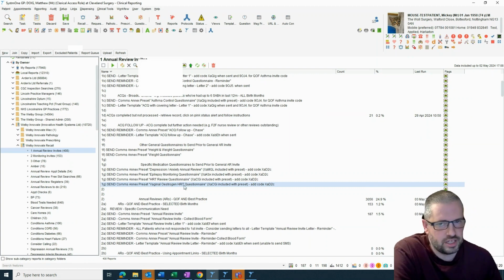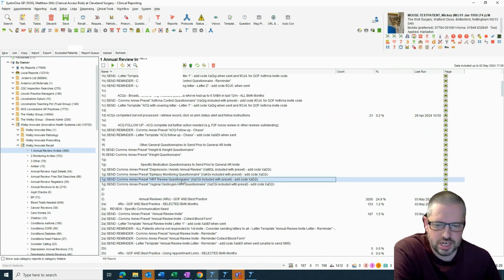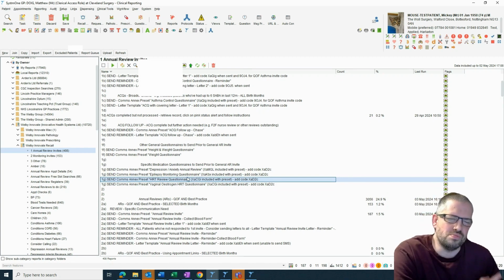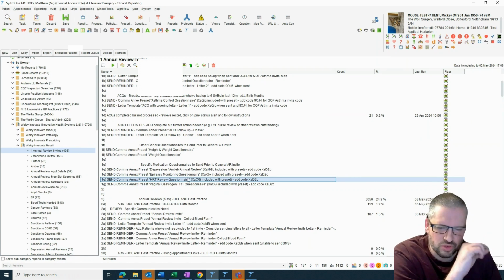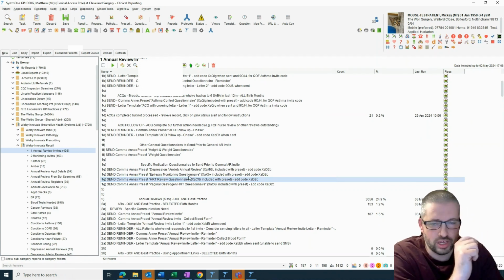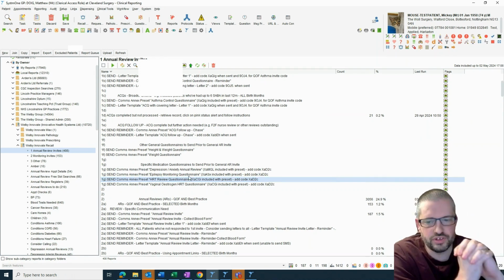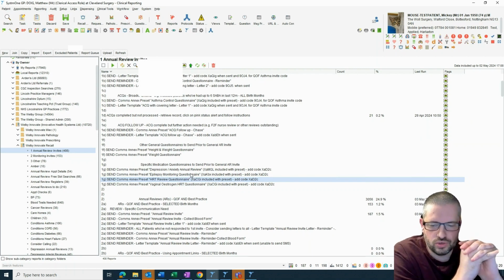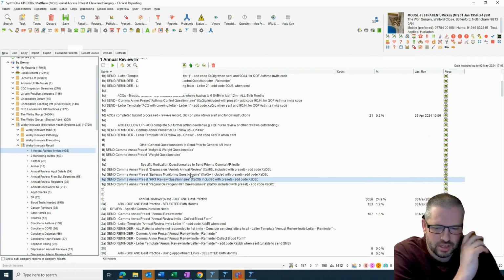And if, for example, that's the only review they need and their answer suggests everything's fine, that would tick that review off. Or more likely it would drop into a report, either just for someone to eyeball the answers and code like HRT review done, or to identify they need to come in and see someone.